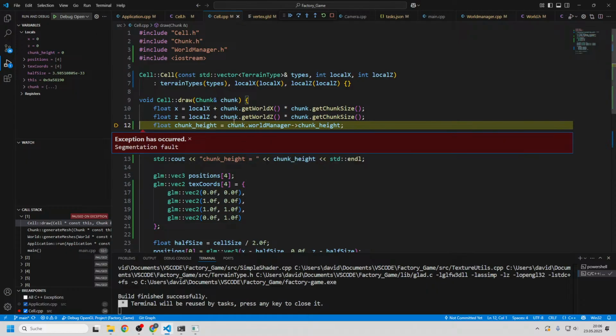Okay, so now the segmentation fault is here. That's fine. Then that should mean that, what does it mean? Is the issue that we go through chunk and then world manager maybe?